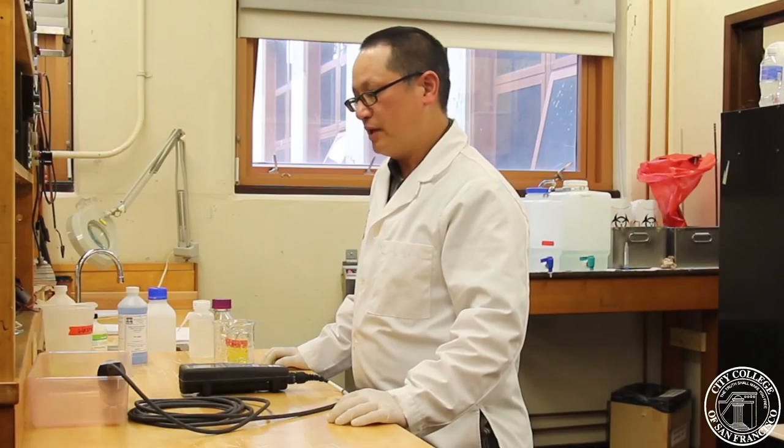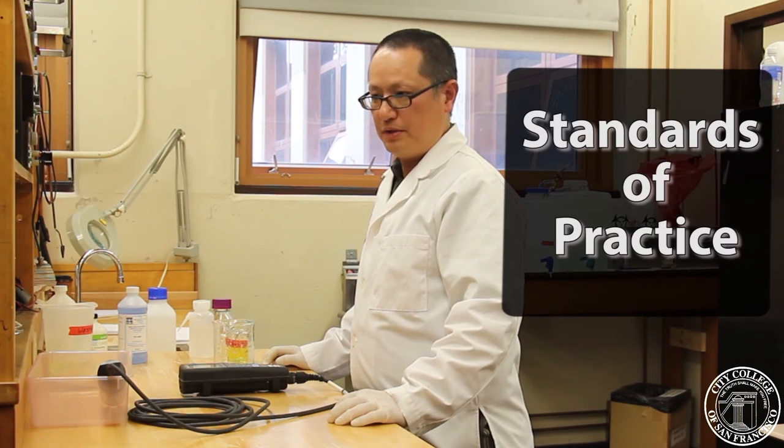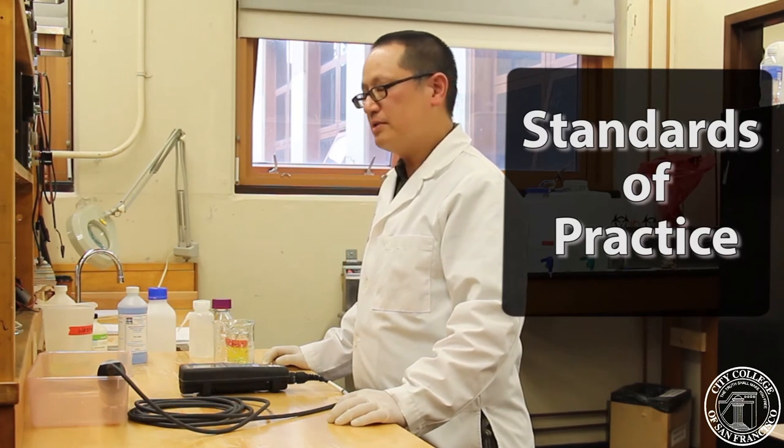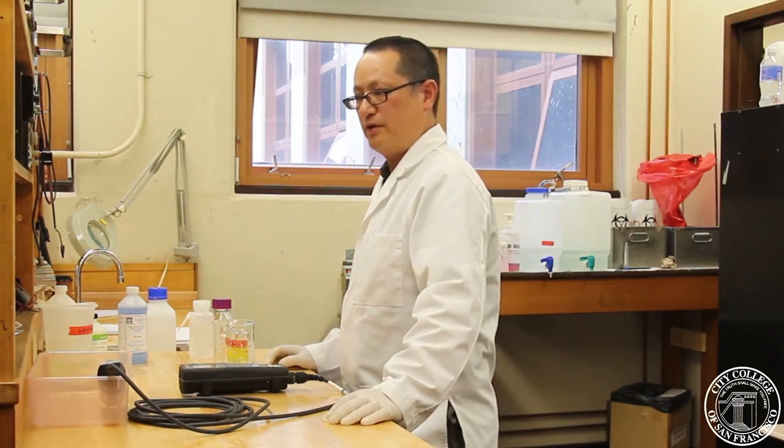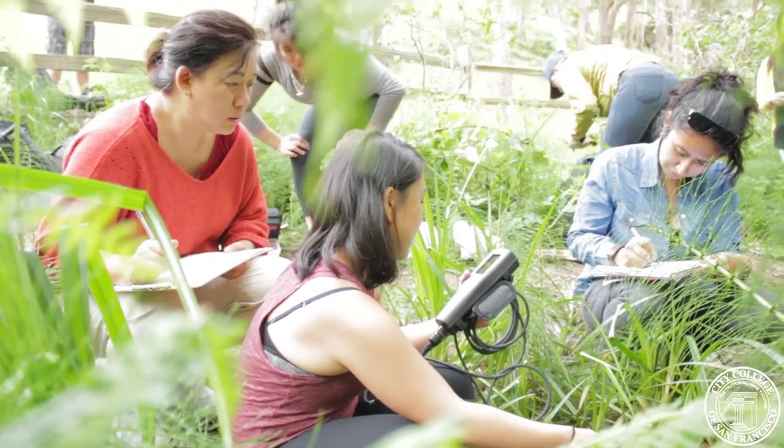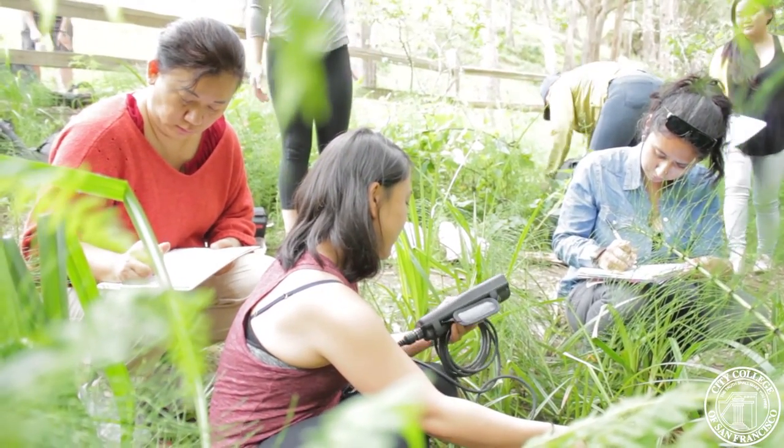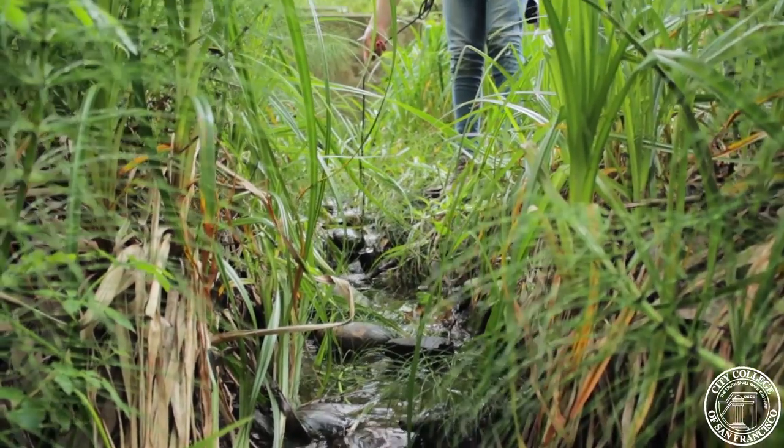The reason why we want to calibrate the pH for the meter is it's part of the SOP. You'll need to check it at least twice a day, at the beginning of your shift and ideally at the end of the shift. And once you're out in the field, having a properly calibrated pH meter on this machine is important. So, it will provide you much more accurate results.